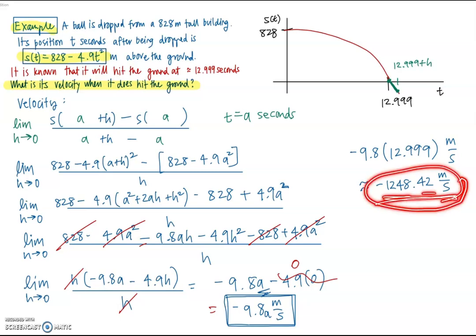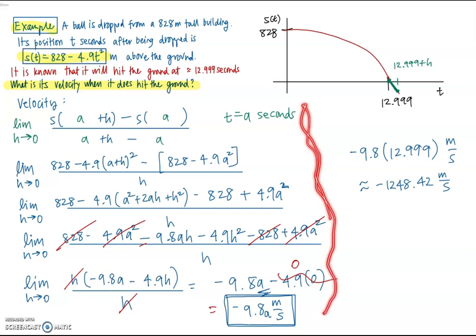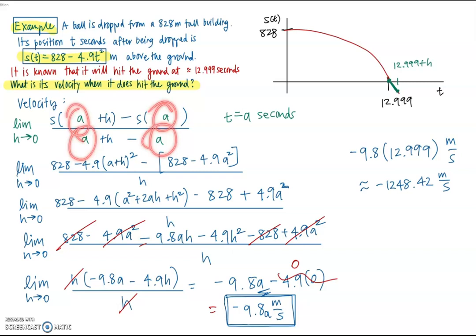And so in class we ran into some problems. This is actually an approximate, it's not an exact number, and so it was not yielding the correct answer in the end. So this is a good general way to solve this problem, because if we just keep some generic t equals a, we don't have to worry about any decimals along the way, and then we get an answer where we could literally find the velocity for any time a.